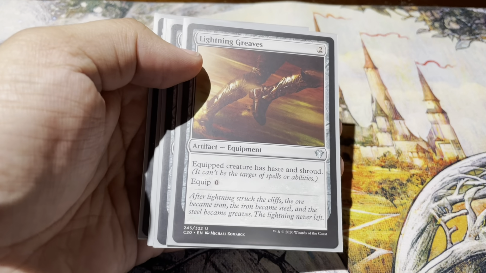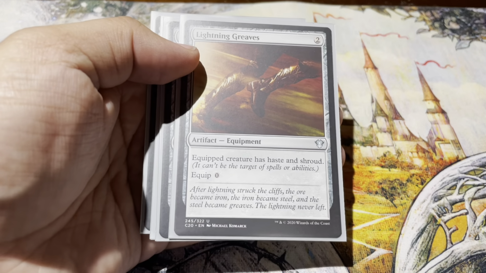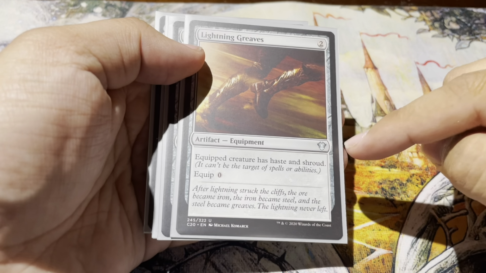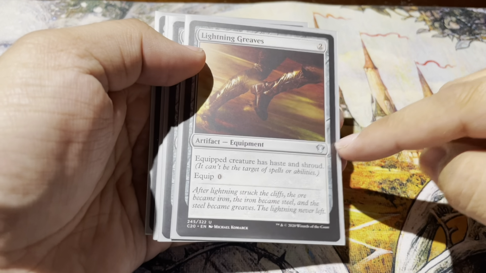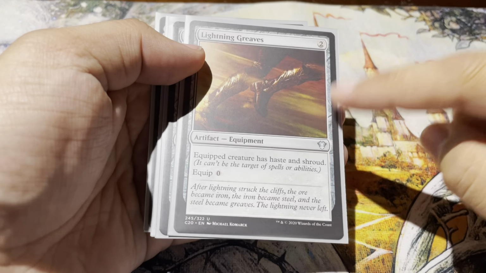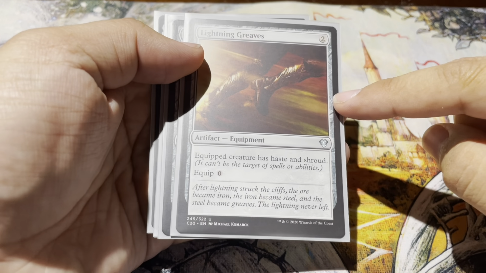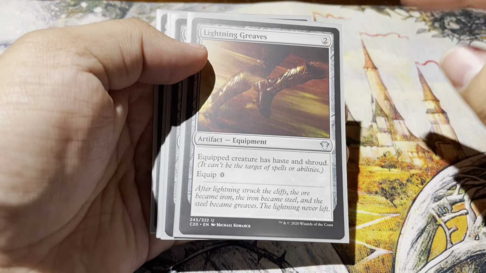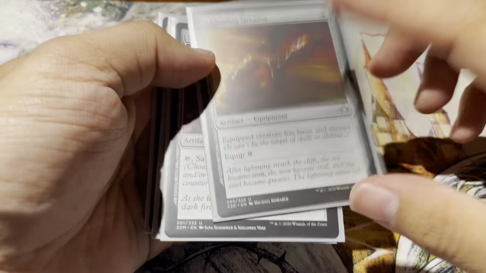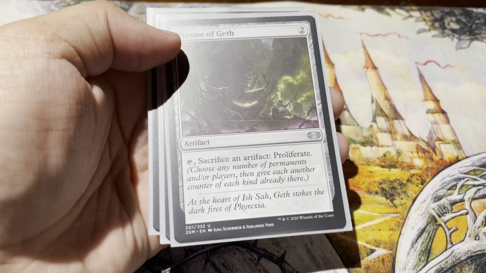Lightning Greaves. So the reason I added this, equipped creature has haste and shroud. Shroud means it cannot be targeted by spells or abilities, even your own. So you have to be careful. But the reason this is in here is to protect those main creatures that create your tokens. So you can continue to make tokens no matter what, and it'll keep it safe unless they destroy Lightning Greaves itself, of course.